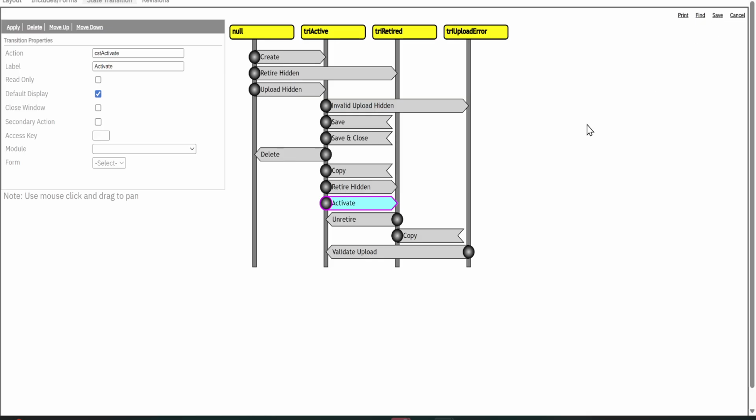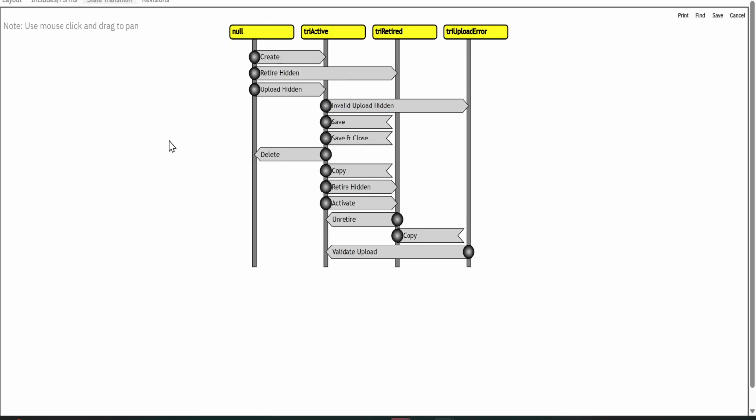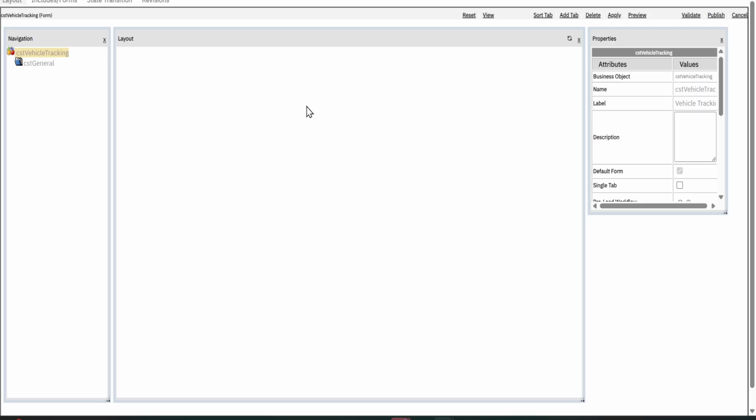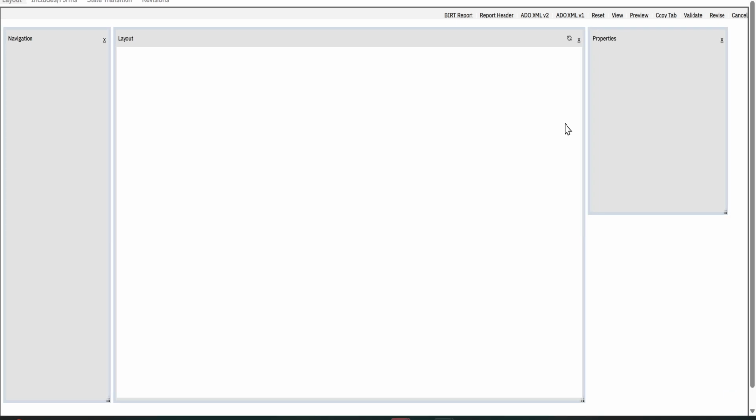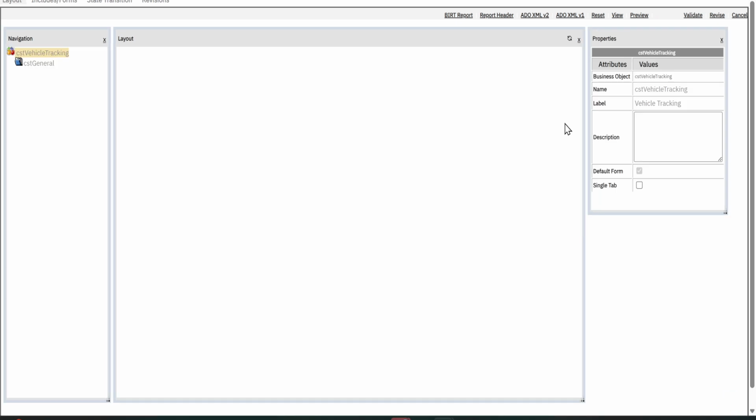I can save this, and let's get into the action now to create one single record for vehicle tracking. I will publish this. Publish is important, and then we will create one single record.